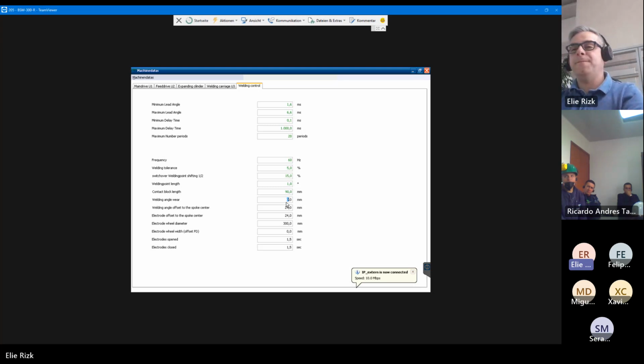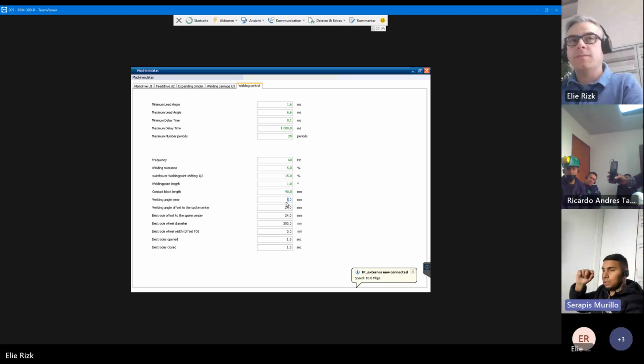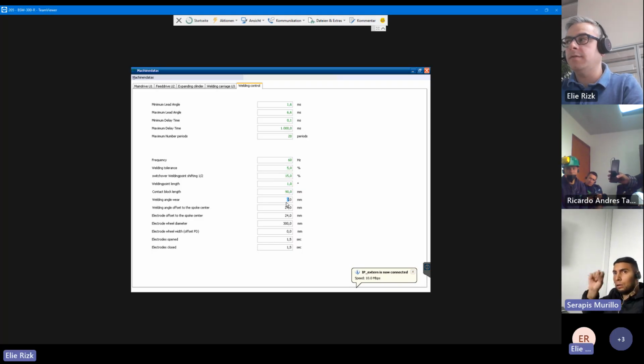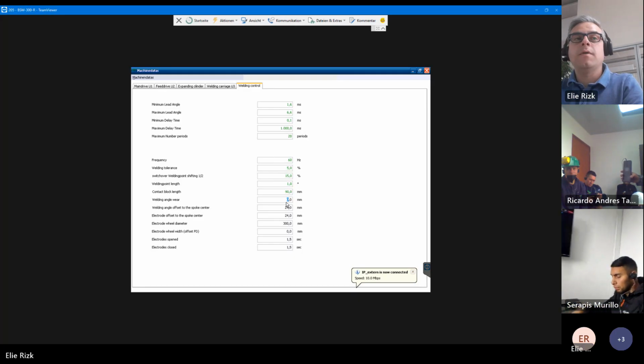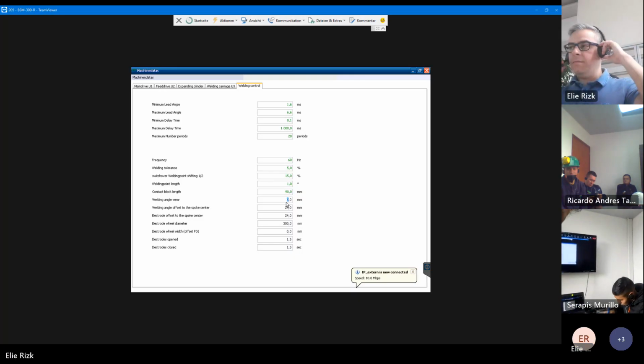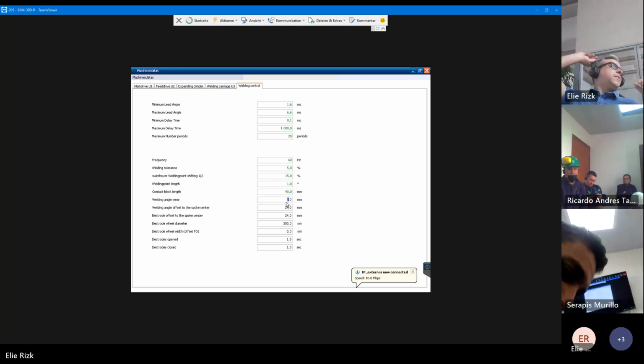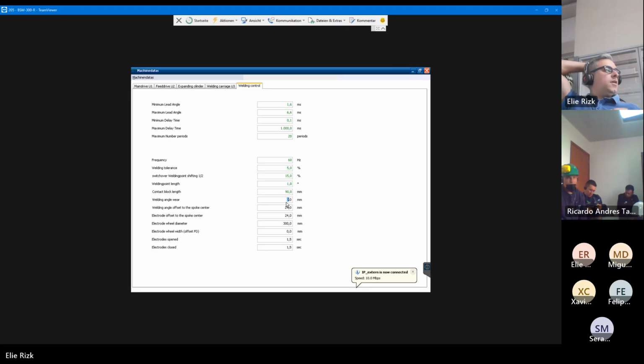Question. That wear, it's of the copper layer? Yes. For only one, or for both that are opposite in one diameter? For one. Okay. That's good data.